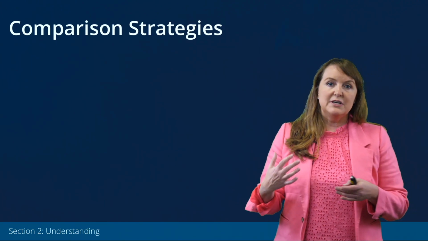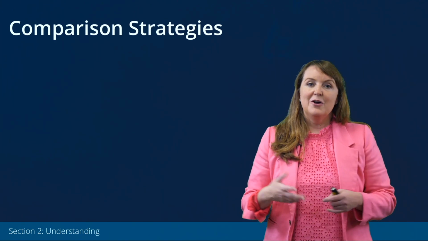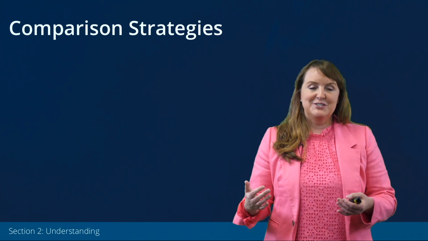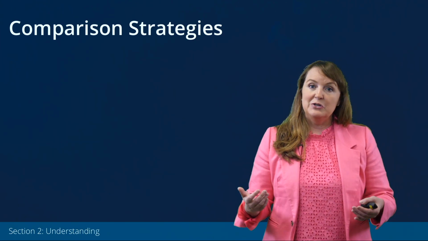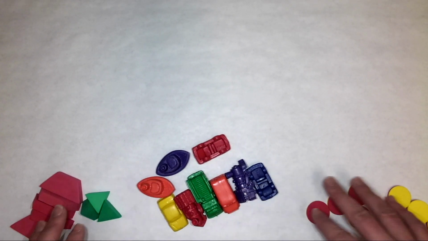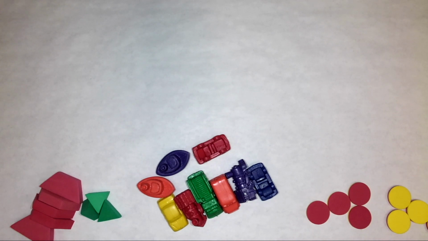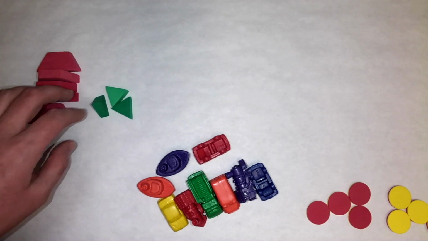Now, we just looked at some pictorial representations of comparison. What I'd like to do is get out a few manipulatives and think about how could we help students understand comparison using those manipulatives. All right, I've got my manipulative set up here. We're going to do several different comparisons. First, I'm going to compare these shapes.